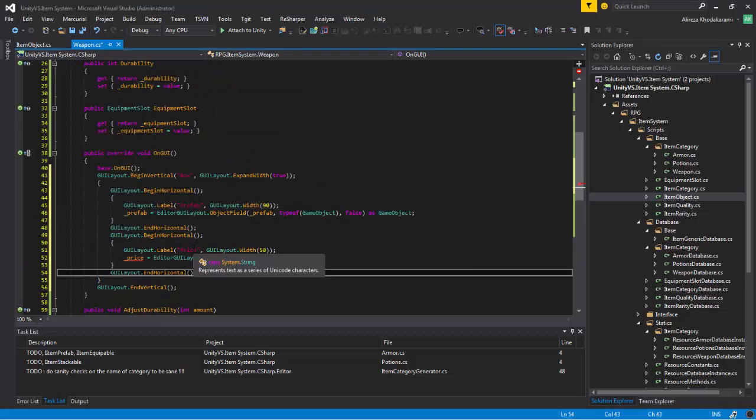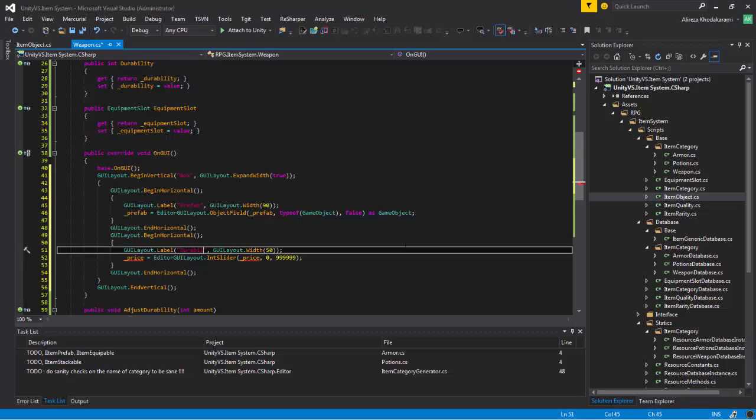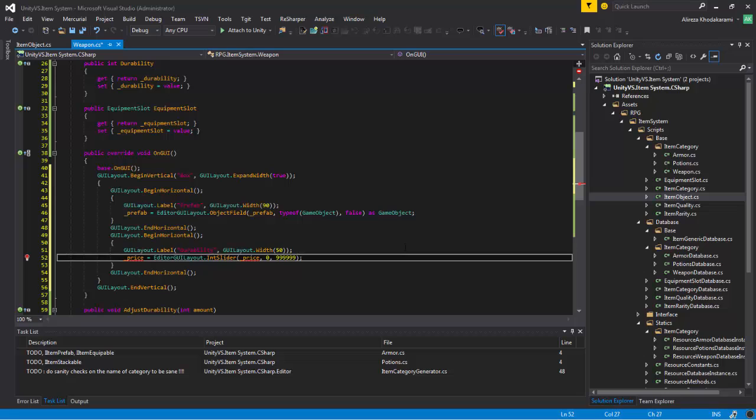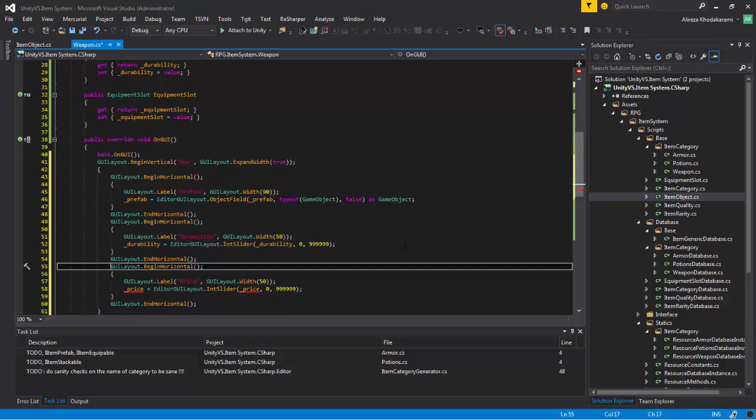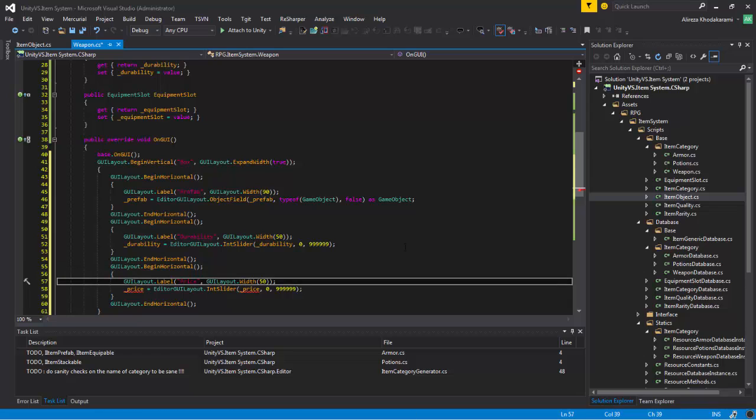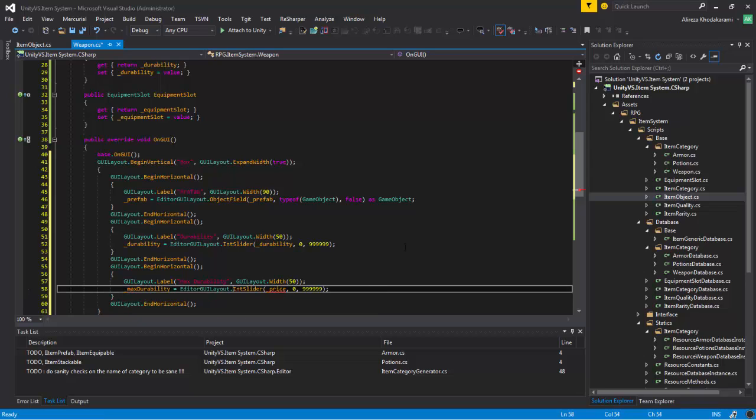So it's durability, and yeah, the same max number, and this is max durability. So max durability and max durability.